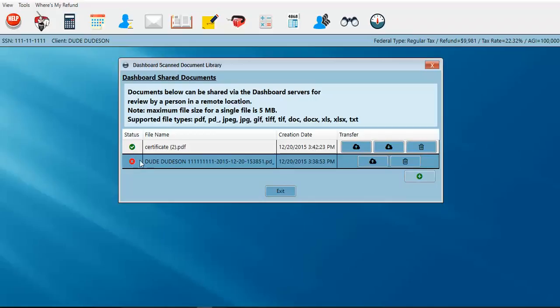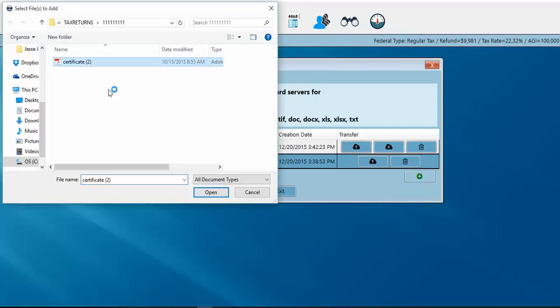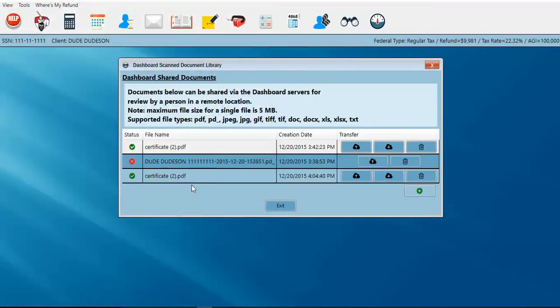So you can say, I want to upload this whole tax return, and you would simply upload that file to the dashboard. You would go to your home computer, go to your dashboard menu in your client list, and then you could pull these documents down. So they're available at any computer running the software. The way to import documents in here and then upload them is simply click this plus button, grab the file you want to load, click open, it pulls into the software, and then I just click the upload button and it goes up into the cloud. So very, very simple to do and a very efficient utility.